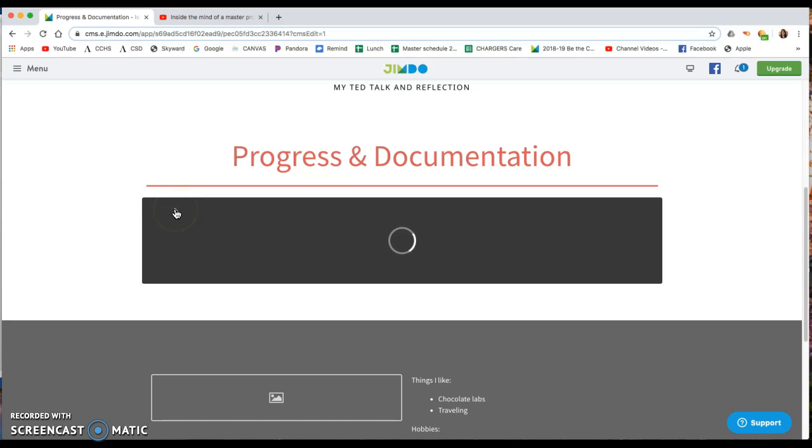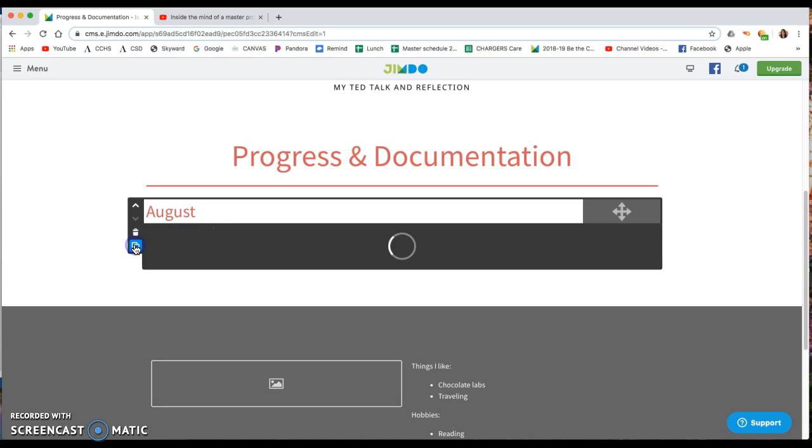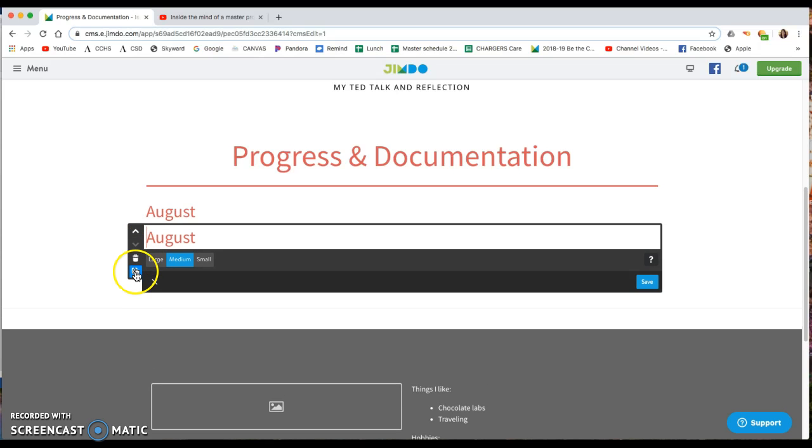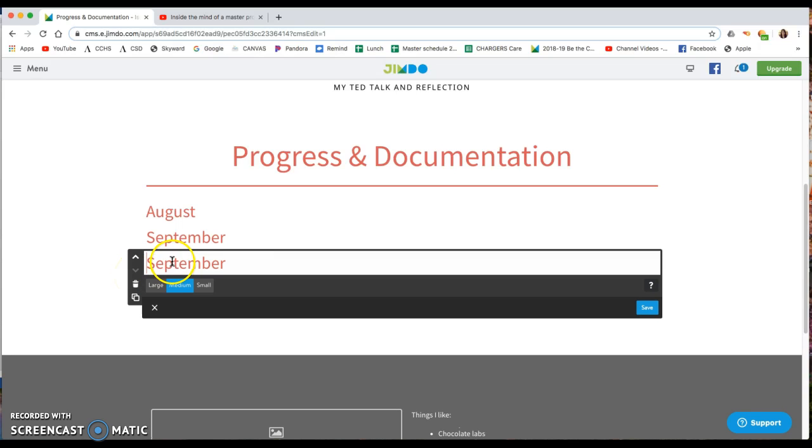I'm going to do a heading. This one will be medium, and I'm going to make one for each of the months. We're just going to build the whole page, and then you only have to fill in the blanks for the rest of the year. Luckily, I had a student who taught me that you can just duplicate this element and then change the text. So you click on that little button right below the trash can, and you can duplicate, and it saves you a couple of clicks.